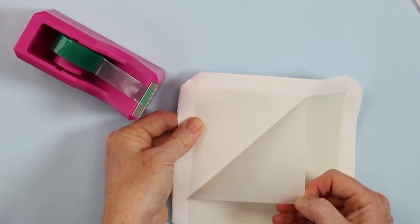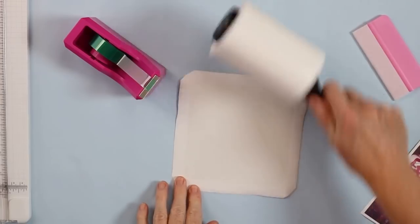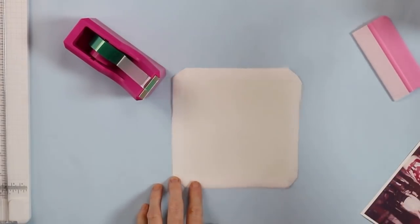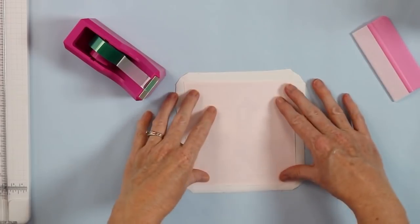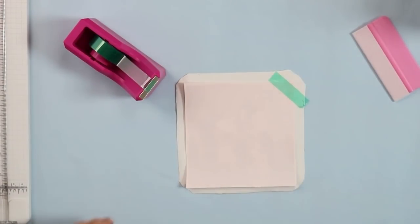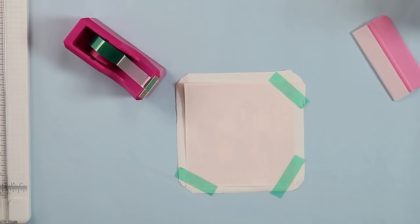So now that the carrier sheet is removed from the clear dye sub HTV, it's time to put my sublimation print into place. Now, the positioning is less critical on this one with the frame because we're going to be covering up that outside edge with a frame at the end of this project. So I'll just kind of wing it, put it into place over the HTV, and then once again, I'm going to use that same tape that I used to hold the HTV down, and I'm just going to use it in 4 places on the sublimation print to hold it down and make sure it doesn't move.